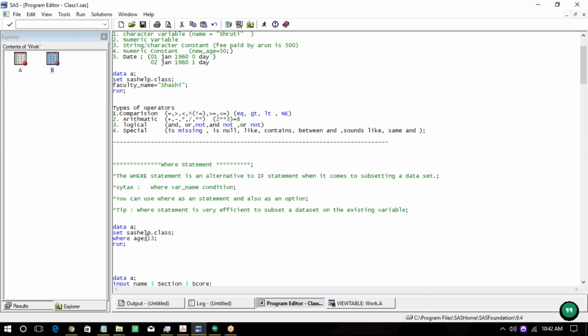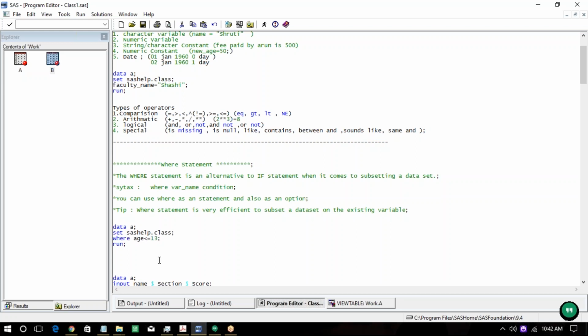Okay. Similarly, you can use greater than, and you can use less than. Similarly, you can use greater than or equal to, and less than or equal to. These comparison operators are actually used for numerical variables, but you can also use greater than and less than for character variables as well. But this is beyond the current concept, because you can compare strings with character variables. I would cover this later on. As of now, we have covered comparison operators.